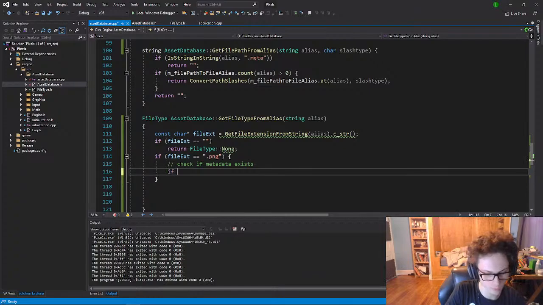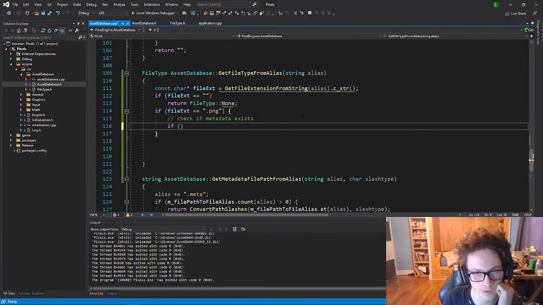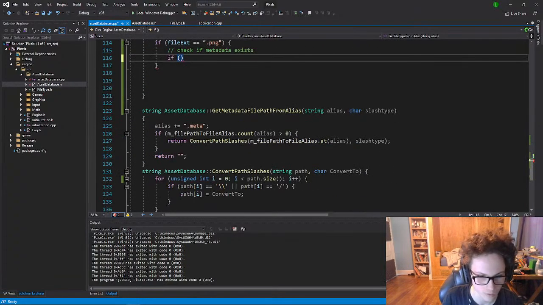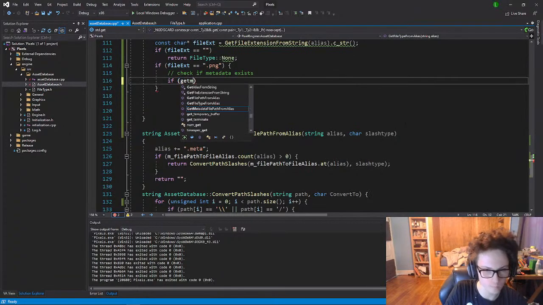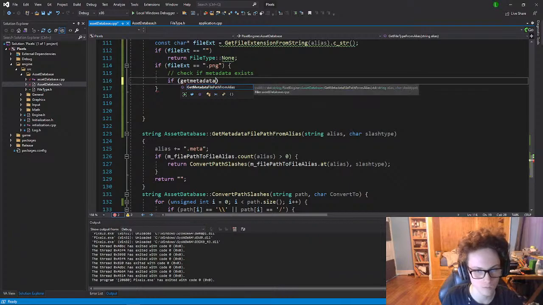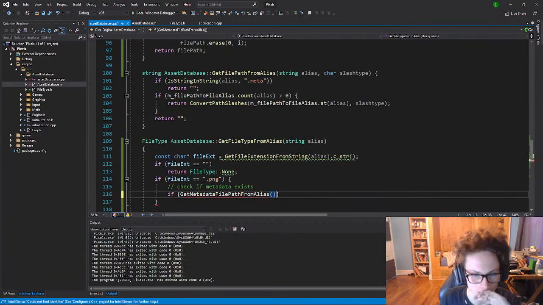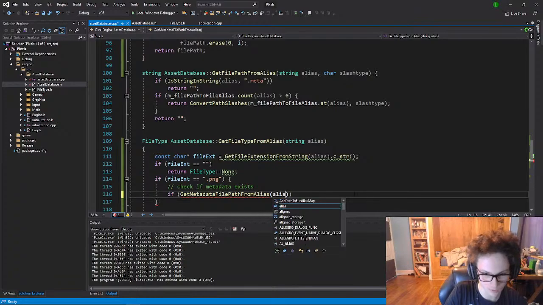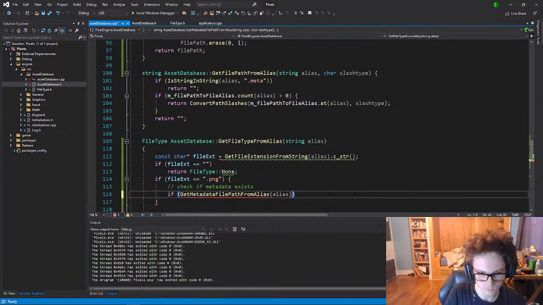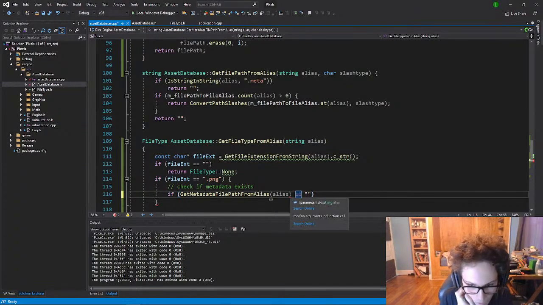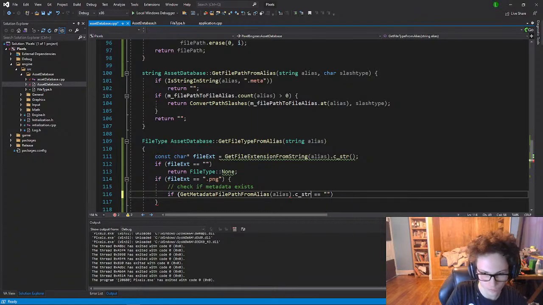Which is not hard. I think I already have a function for this. So if we do get metadata file from alias, alias is equal to that dot c_str.